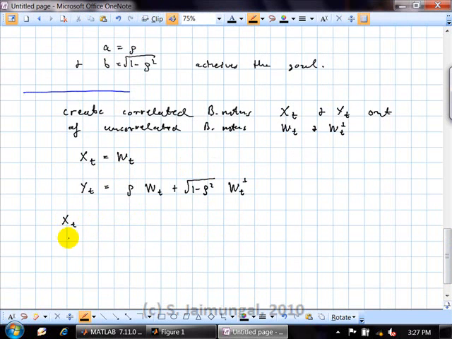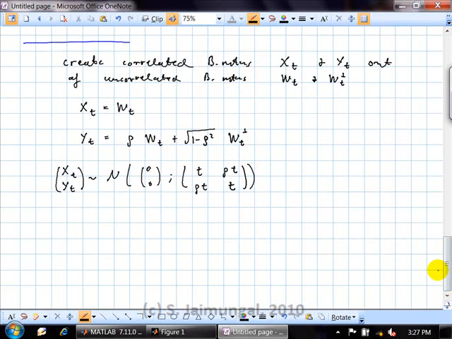Actually, we can look at the joint behavior. We know that XT, YT, jointly, are normal with mean zeros, and variances T and T, and the covariance, well, we just did the covariance calculation, so we know it's just rho times the variance of W, so that's rho times T. Okay, if that's a little bit quick for you, just go through the step and double check that that is in fact the case. So XT, YT are jointly normal with this covariance structure. With that definition, we also can easily check that XT and YT are stationary and independent.